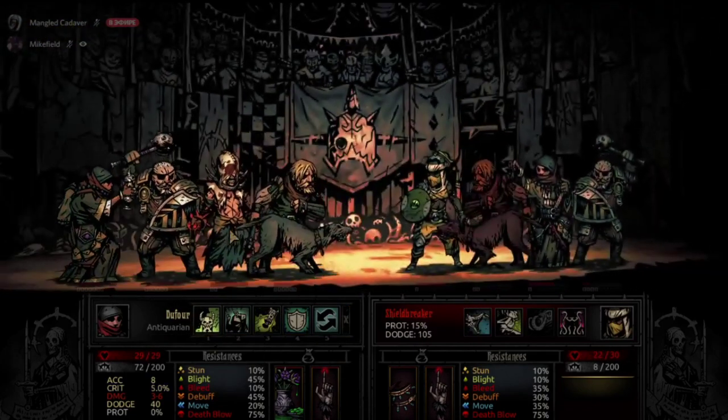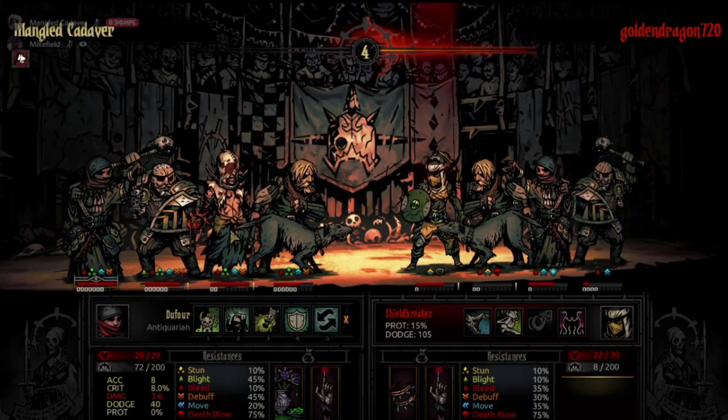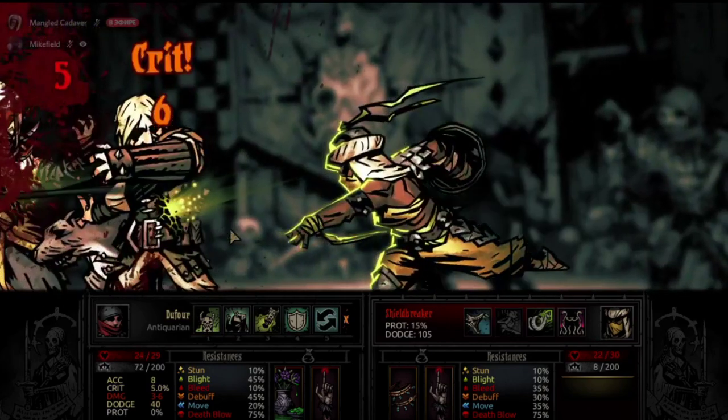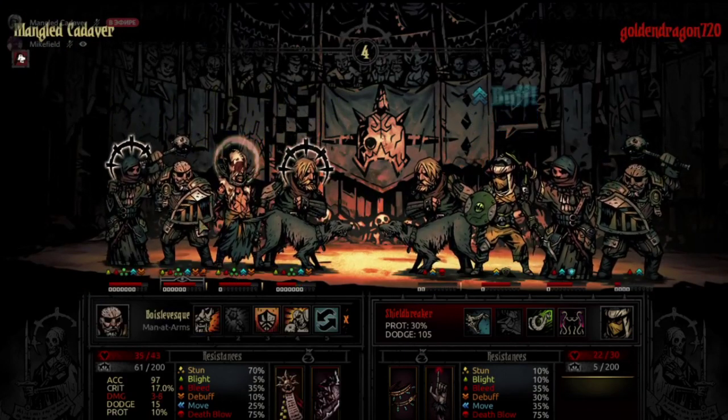Yeah, the rejuvenating. But look at how much he's healing. He's just going to out-sustain this. Like, no way Golden Dragon can damage this. So even though he has so much dodge, this just doesn't work. I don't think this works, because this regen is going to be crazy good overall.